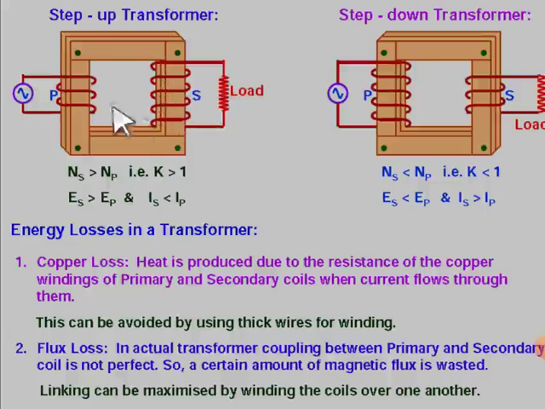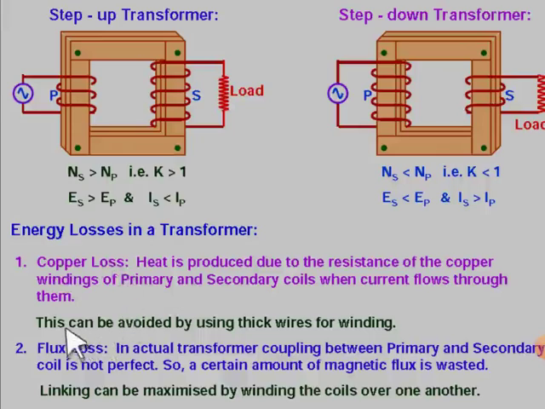Copper losses. You know Joule's heating effect, H is equal to I square RT, right? This coil will have some certain inherent resistance. Likewise your secondary coil will also have certain inherent resistance. If you increase the number of turns, then a longer coil will be required. Longer coil means what? Larger resistance. So due to the flow of current through this conductor which has its own inherent resistance, there will always be loss of heat energy. That loss of heat energy due to these coils, we call collectively copper loss, right?